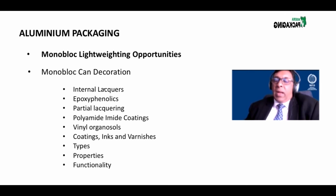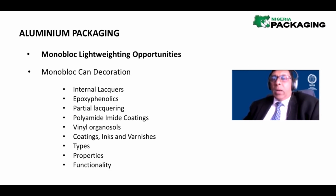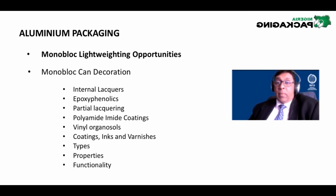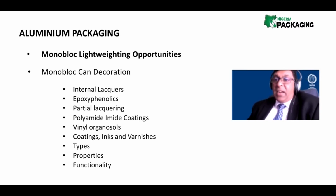Currently, because of light weighting and because of sustainable development goals and environmental sustainability issues, the entire aerosol manufacturing world has light weighted all the cans down to a point where they're really, really light. An aerosol can doesn't weigh much now. A typical brut can, 23 grams. The axe can, 25 grams. It's nothing. Not even 100 grams.